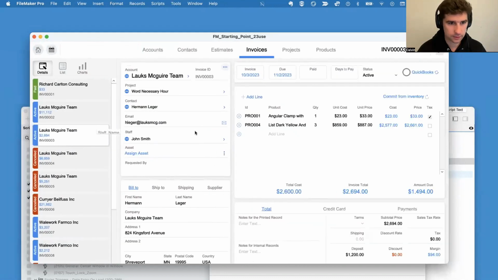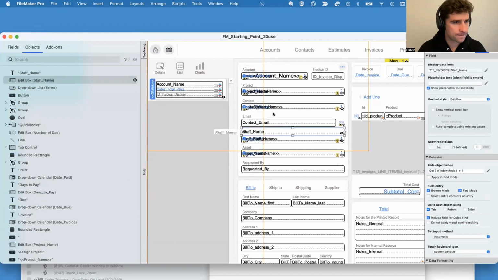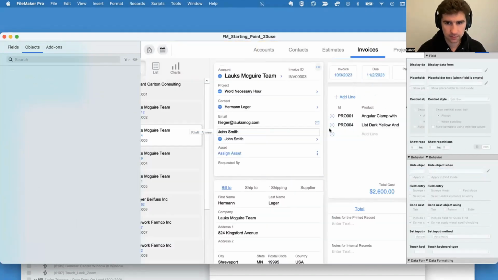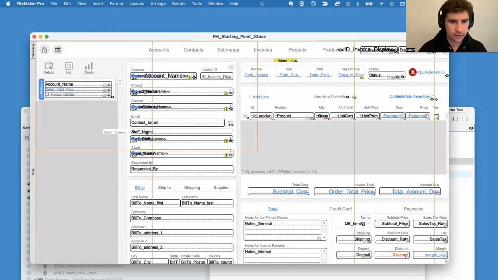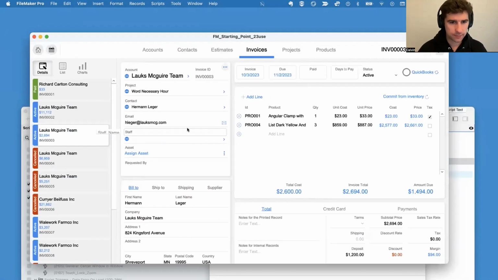So let's go ahead and see. Is it not visible? Take the hiding feature off. I'm just not sure why I'm not seeing it. There it is. So here we have a field, and it's called staff.